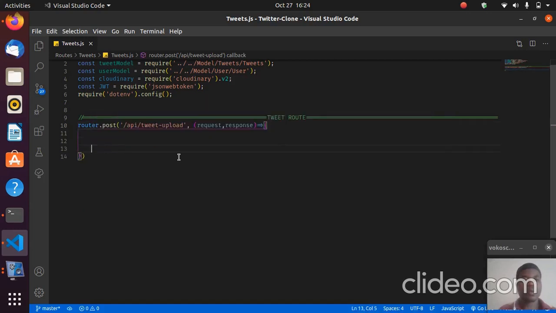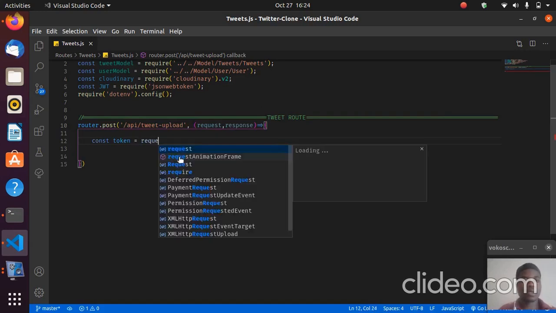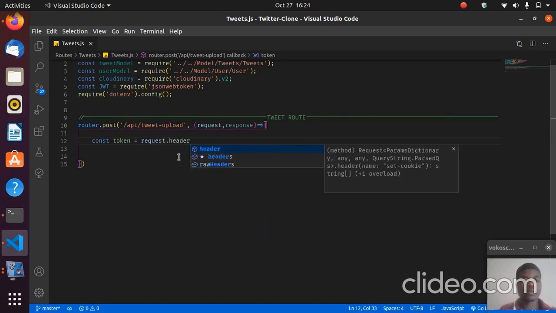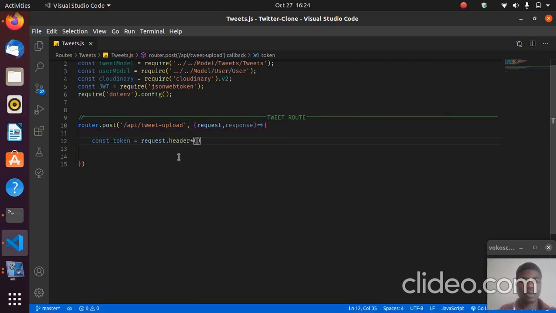In there, what we want to do is get the token. So say token is equal to request.header, and we will name it x-auth-token, right?